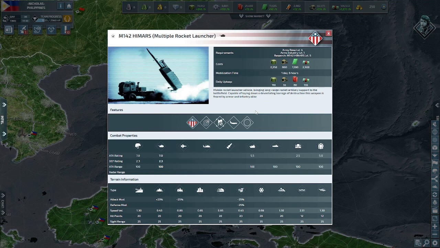To use these, you will want to have them protected with lots of different types of anti-aircraft. A good stack for these would be multiple rocket launchers. You would want maybe 1 or 2 mobile AA, maybe 1 or 2 SAM launchers, and a mobile radar unit.